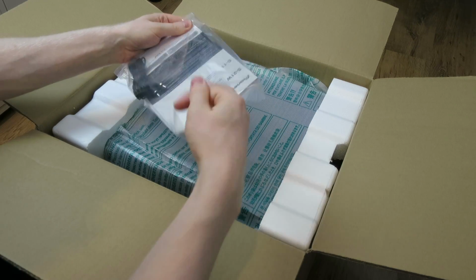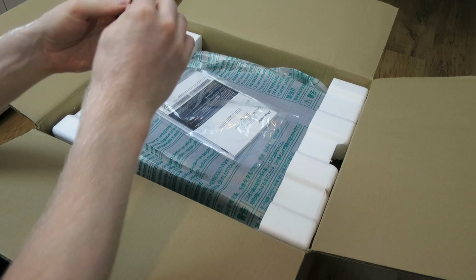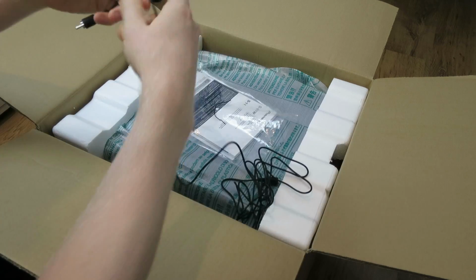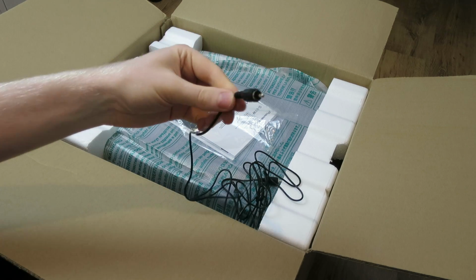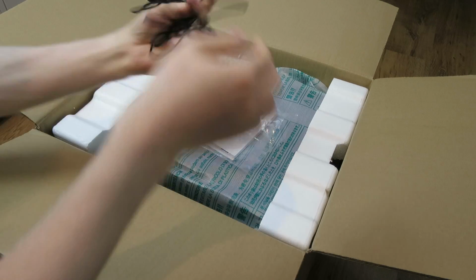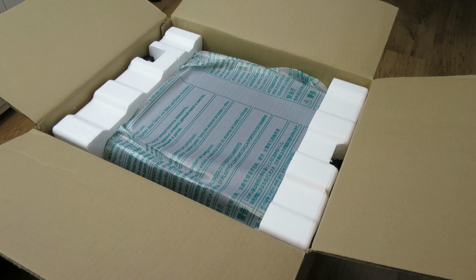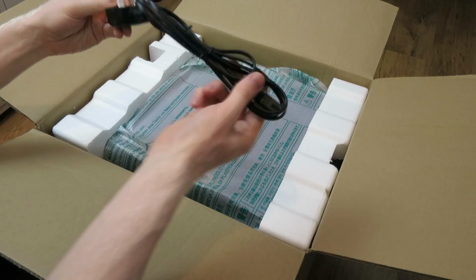Let's take a closer look at this, because man, that is nasty low quality. Oh boy, look at that. That is thin as can be. Check that out. Oh my word. So yeah, naturally I won't be using that. It's nice that it includes a cable, but that has got to be one of the worst cables I've seen for a while. So let's put the documentation and the cable to one side, because I'm never going to use either of them, obviously.